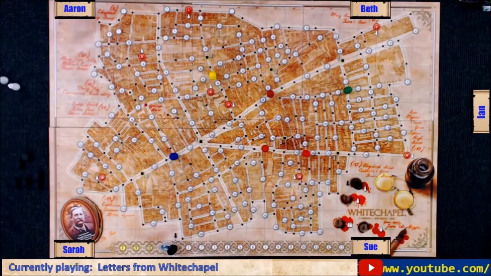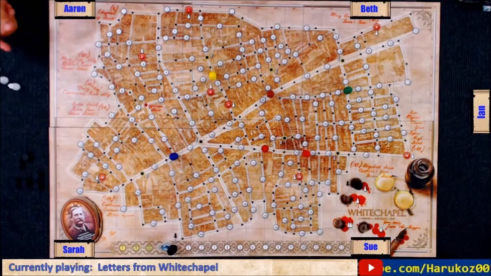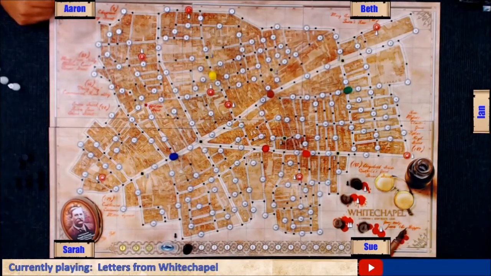All right. So the first part of the night is over. So he gets to move again. I do. I am not going to use a special movement token. So you're moving one space. Jeez, the red just blends right into the board. Moving just one. Okay.